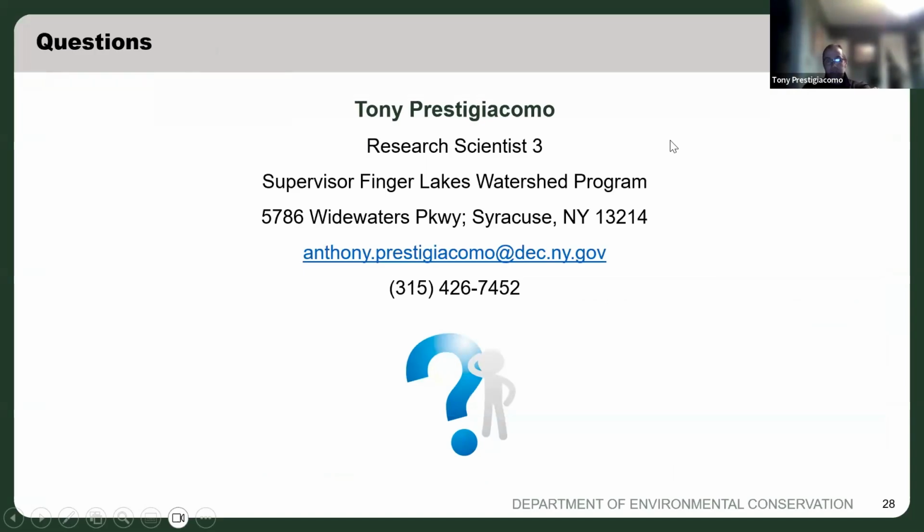And that's all I have. I do have a couple more data slides if people want to see what it looks like currently compared to historic levels in Cayuga Lake. Cayuga Lake is pretty lucky to have a rich history of data to continue to evaluate longer term trends, but I can pause there or dive into the next handful depending on interest. So thank you again for having me.